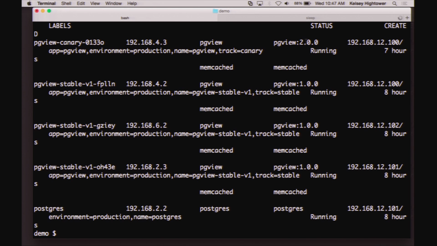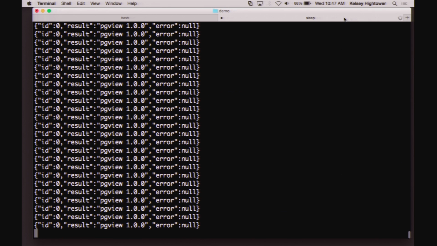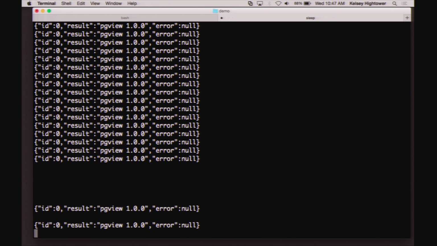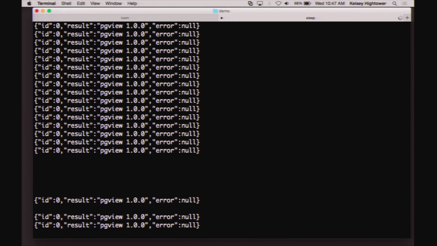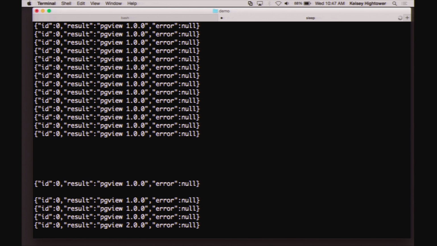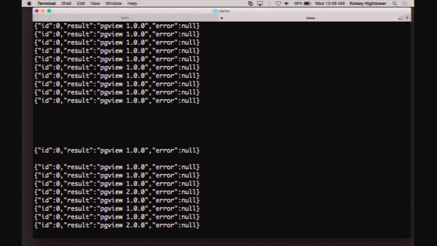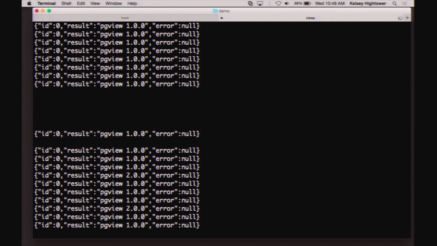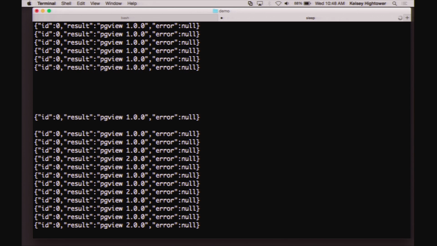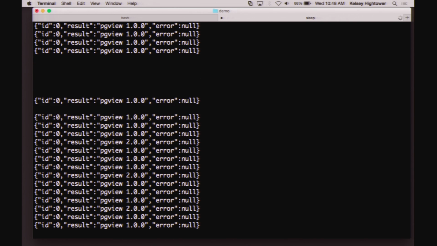There we go. It's 2.0, right? And that's the Canary pod. And if you look at it and see what the customer's seeing, at some point, if things work and this guy gets added to the load balancer, we should see 2.0, and there it is. Right? Some customers are seeing the new traffic. There's 3 stable, 1 Canary. We like what we see. The developers aren't hosting the network.